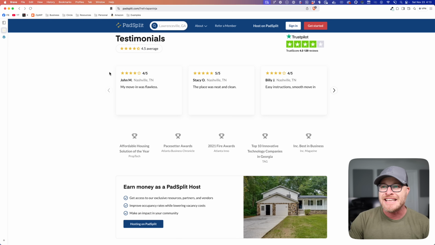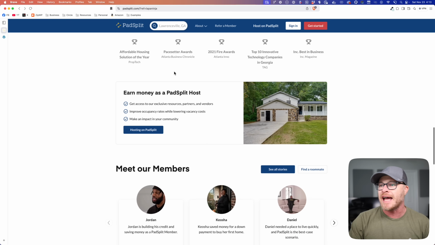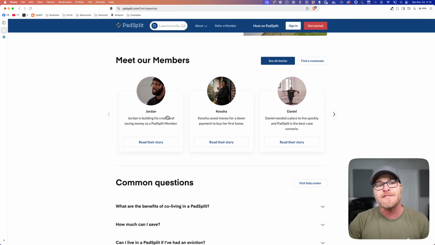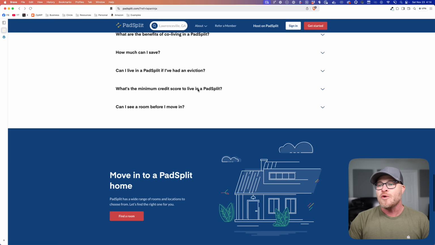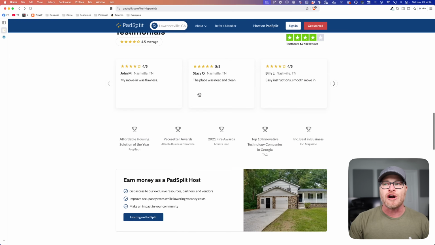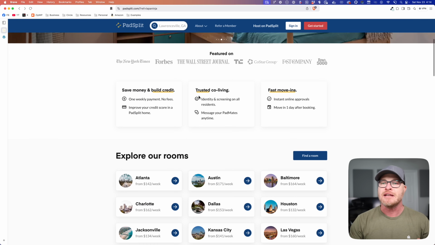We scroll down yet again, more cards, this time for testimonials. Again, a lot of the similarities. We scroll down and now we see a wide card. Now, this is the first time where we don't see a box shadow, but we do see the other elements in play. Okay, we scroll down, an avatar card yet again, but it's used for a different purpose. It's used for meet our members. And so we see many, many, many different card styles here. And again, this is very common in web design.